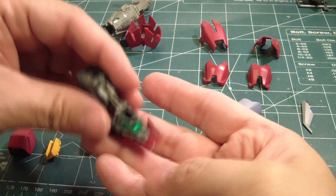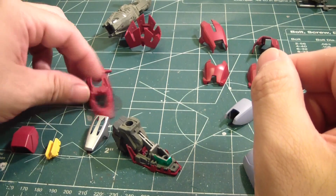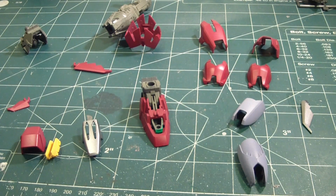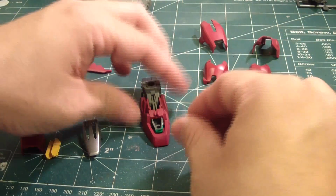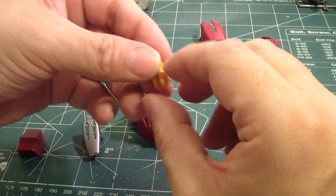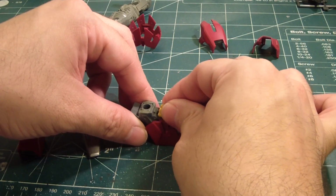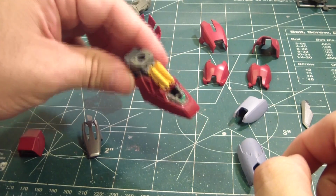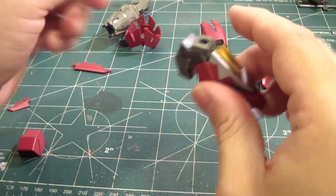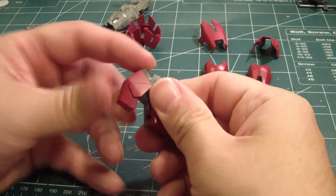First, we'll need the bottom part of the foot, which has the teeth. Stick it up there, like so. And then the top part goes right on top, like so. Now there's a clear part. Here it is. That goes in here, and it goes down flush to the part. Then you have the yellow trim parts here, where it has the thicker notches sticking up. So you put them right there. And then you have this part that'll go right over it. That finishes up the front part of the foot, and then you have the rear armor that finishes up the rear part of the foot. There we go.